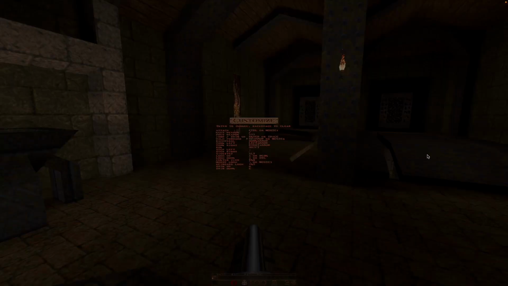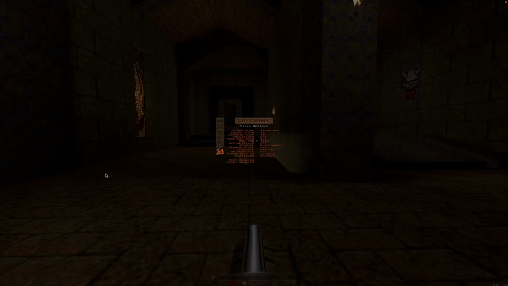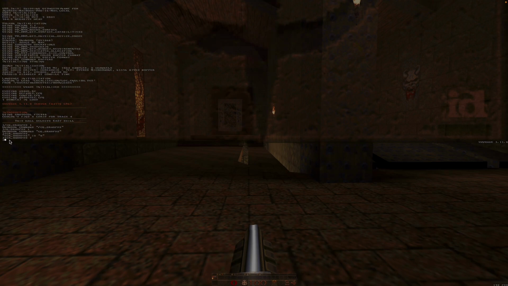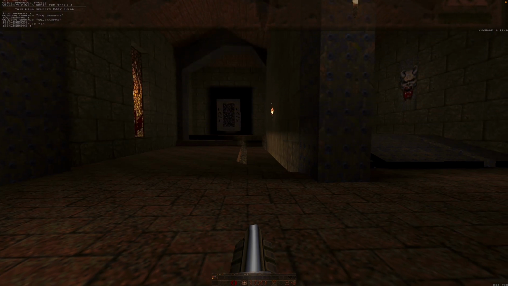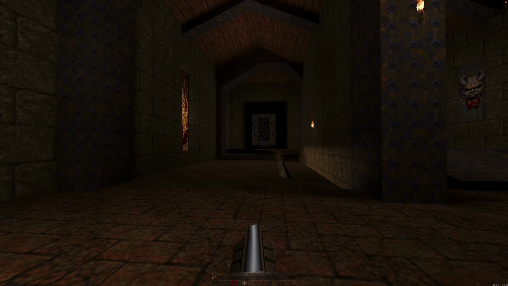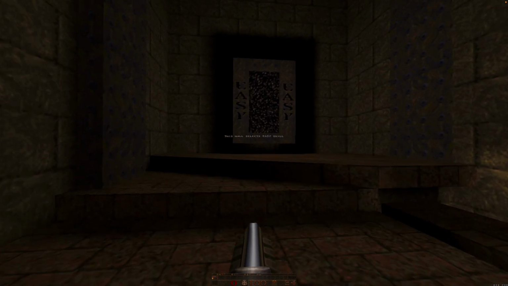I'm also going to rebind the keys because it doesn't have WASD keys set up. Here I've set the max FPS to 1000, and I've also turned on the framerate counter by using the command scr_showfps 1. Now in the bottom right hand side of the screen, we can see that we're getting around 210 FPS. I'm just going to play a little bit of the game just to show you how it works.